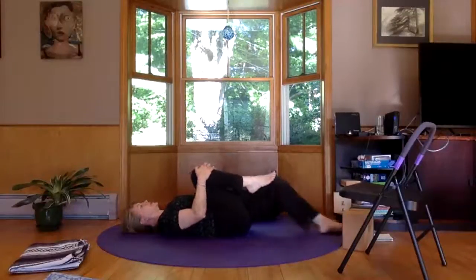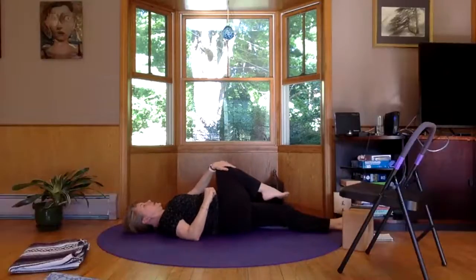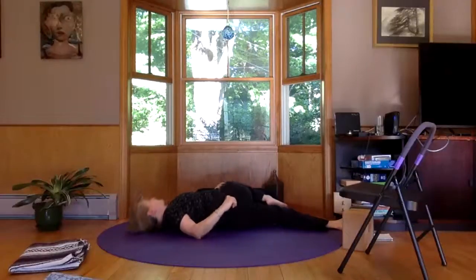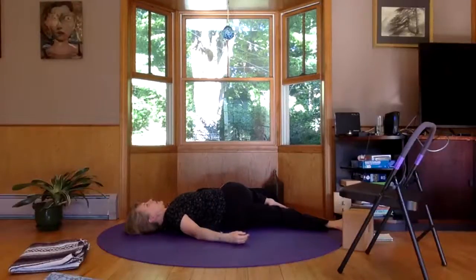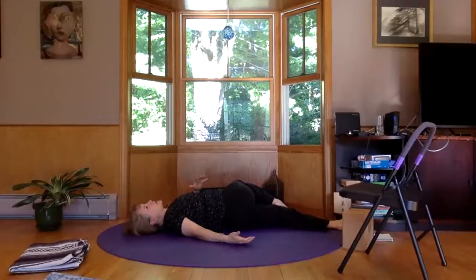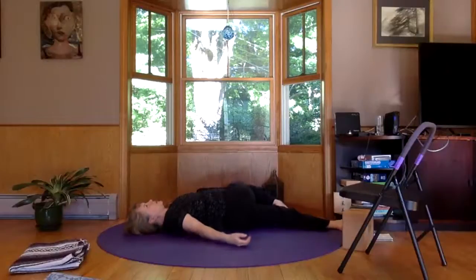Hold on to your left knee and let the right leg come down to the floor and bring that knee across towards the floor on the opposite side. So again, the shoulder and the knee, one might be touching the floor and the other's up. And then you might switch it. Go back and forth a few times.